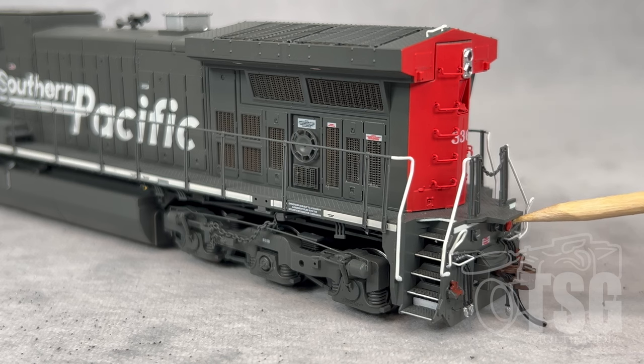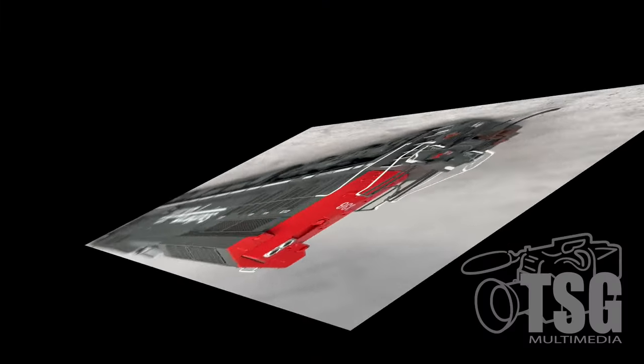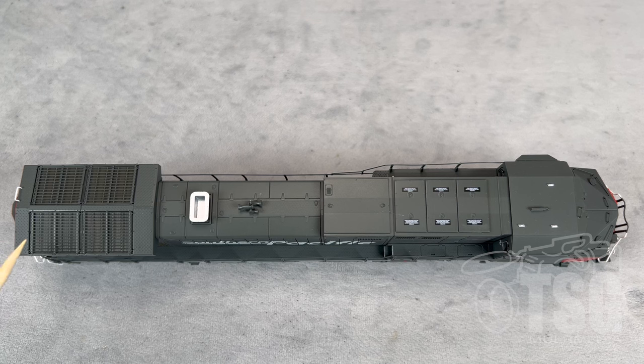It's a really nice looking rear of the model. One of the really cool things about these models is that all of this grill detail back here in the radiator area is separately applied photo etched parts over molded parts underneath, which really creates a great illusion of depth and just looks fantastic. It also has the smokestack here, about a quarter of an inch deep. The horn casting is an accurate three-chime horn casting. The warning labels here — you can read them with a magnifying visor. And it also has a separately applied antenna up here on the cab.